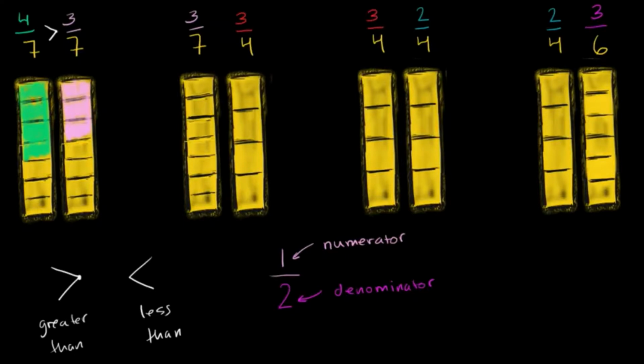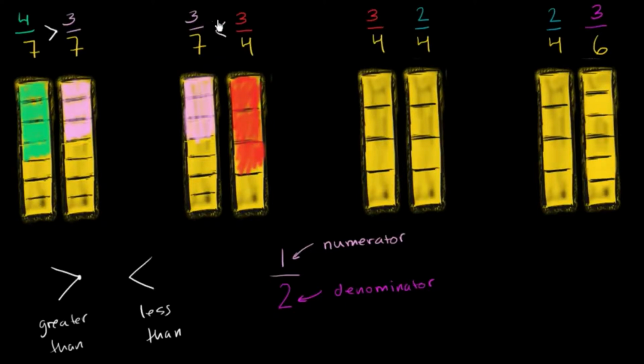So let's think about 3/7 first, and we actually already drew it here, but I could do it really fast right over here. So that is 3/7. I've colored in 3 of the 7 equal groups. And what would 3/4 be? Well, that's 1/4, 2/4, and 3/4. And so it's pretty clear that 3/4 represents a larger fraction of the whole, that 3/4 is larger or that 3/7 is smaller. So we could write that 3/7 is less than 3/4.